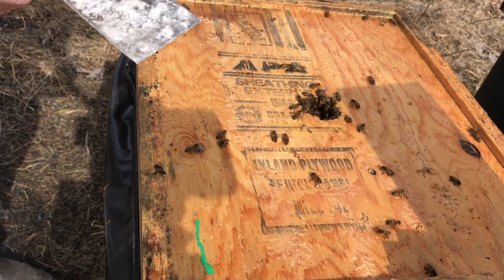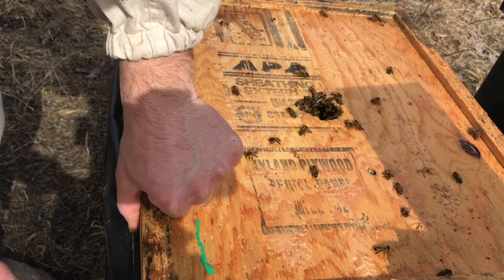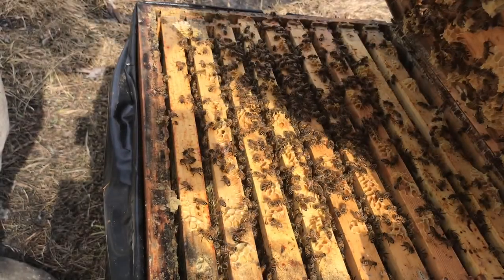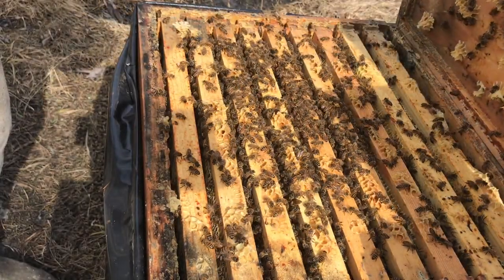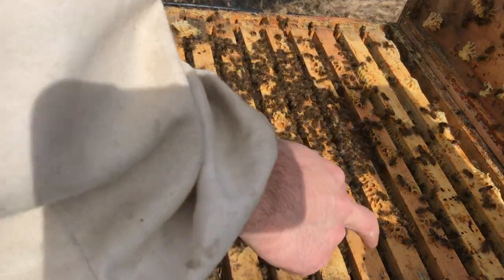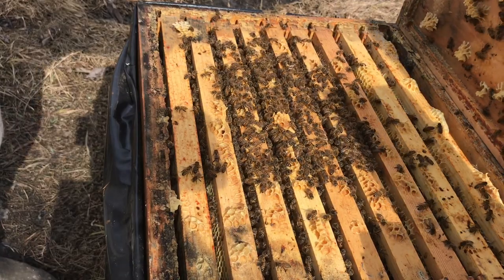So for some reason in the fall, this colony didn't get any burlap on the top of the hive. So there was nothing absorbing the moisture at all on these guys. Here's another really strong looking colony. I don't know, there's 7 or 8 frames of bees. I'm really happy with that.